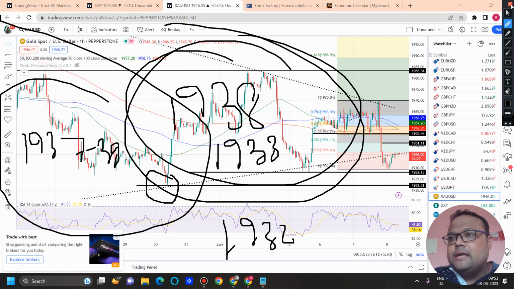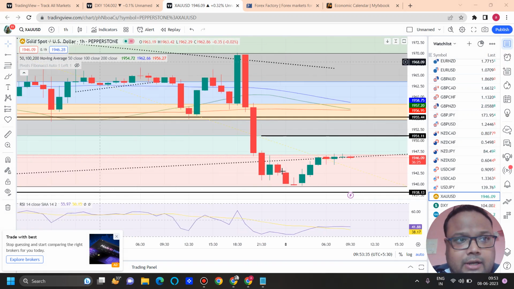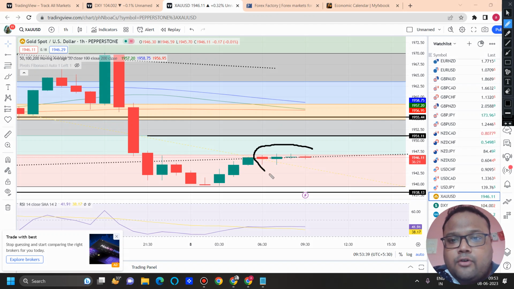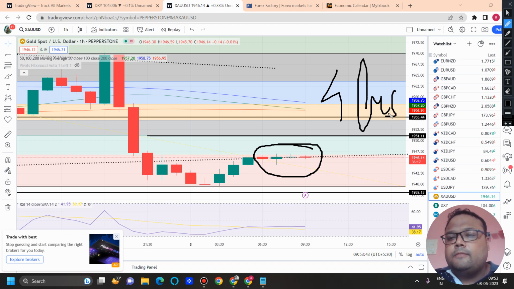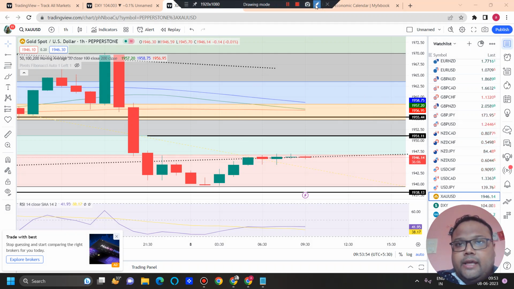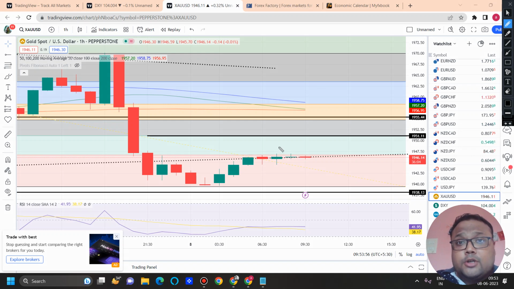As you can clearly see, the market is stuck in the middle right now, and market is forming dojis for the last 4 hours. So obviously you should avoid taking any position around this area, because dojis signify indecision in the market. When the market is in indecision mode, obviously you should not try to trade.